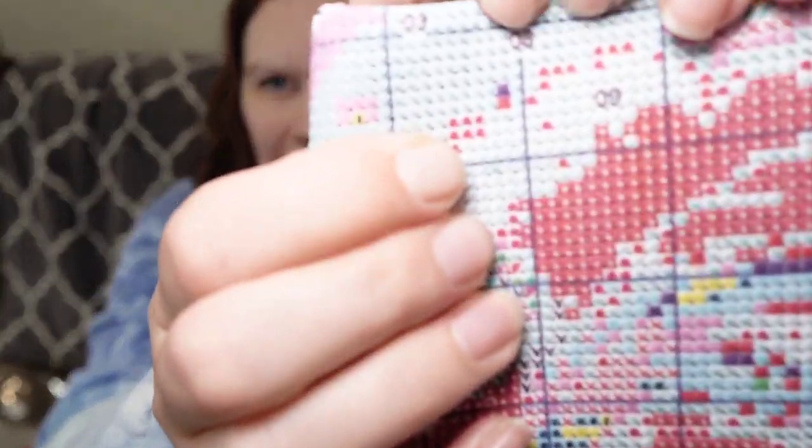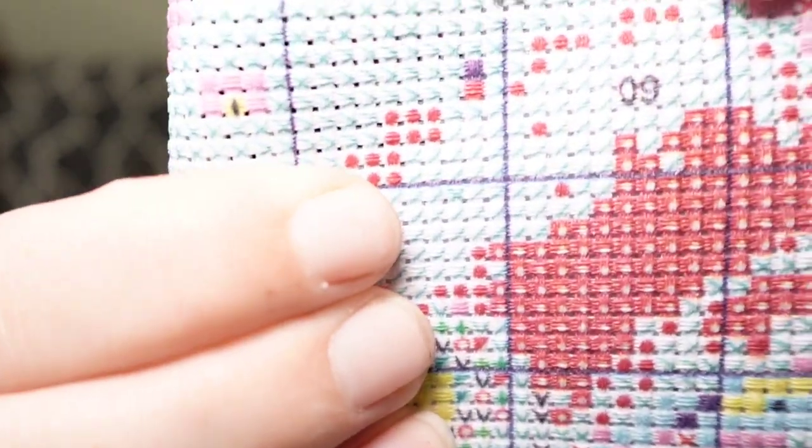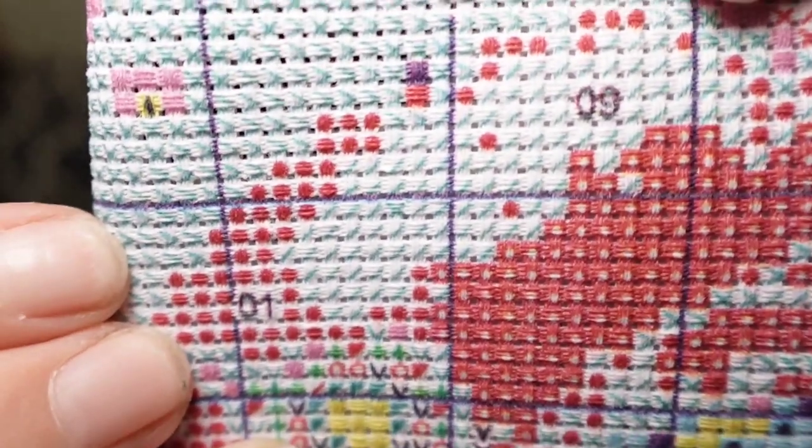Looks pretty good on camera. Let's take a look at the stamping. Stamping is really good — no complaints from what I can see. Looks like all the symbols are readable and well put together. It is a little bit hard to see the X and the greater-than signs, not because the stamping is bad, but just because of how they're put together. I'll have to check that when it's not nighttime. But other than that, it looks pretty good.